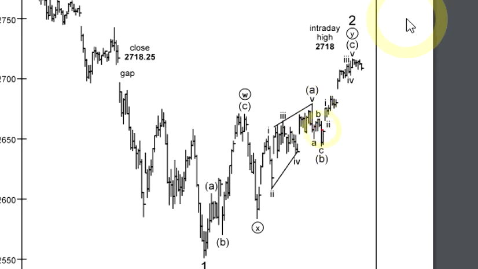But then what's cool about this is, if you can see this 3-wave, the final wave, even C, is always in 3s. So you kind of get this wave 1 up to here, and then 2 down to here, and then 3 up to here, and this little 4 here, and then a 5. So even in the C wave, you can kind of wait for wave 5 before you, let's say, go short or go long, depending on which way this is going.